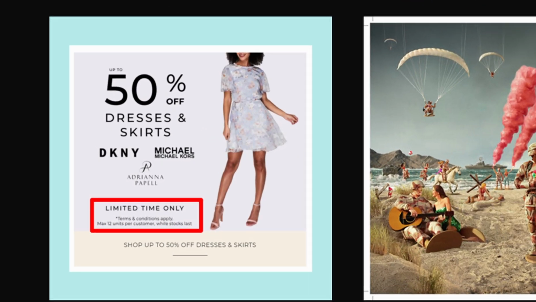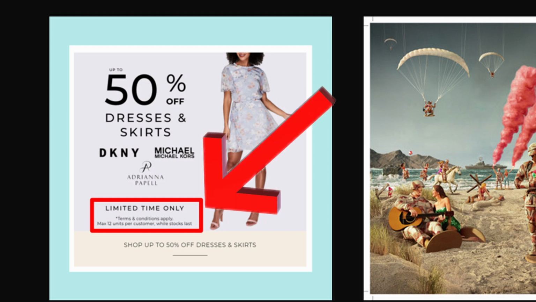On the left, there's a sale, and that's good. Some people may be prompted simply by saving money. But if we add that the sale is for a limited time only, we now have a temporary exigence. The sale is a good one, but I have to act now. This is FOMO, or the fear of missing out, and we see this all of the time.